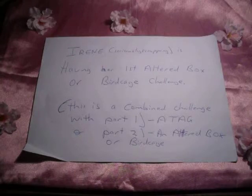There's no restriction on how big the box you alter is. For example, I'm going to be altering a cigar box, if I can find the one I've got somewhere hidden in my craft room. So that's a bit bigger than that. But obviously she doesn't want you sending something massively huge into her, in her words.